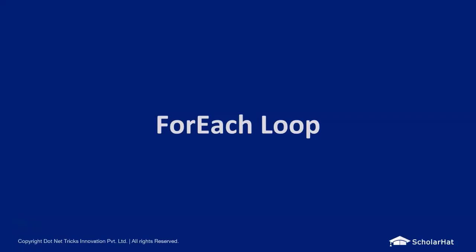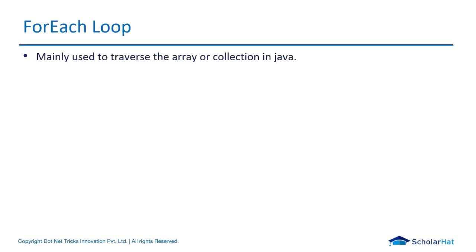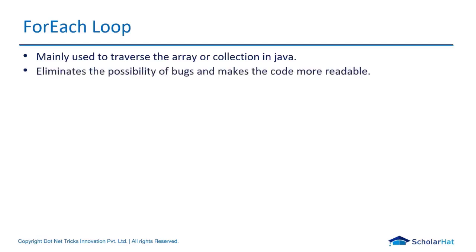Today in this session, I'm going to talk about the for each loop in Java. Basically, for each loop is to traverse an array or collection in Java. Although there is an Iterable interface that represents a collection of objects which can be iterated, for each is a syntactical sugar over that Iterable interface, which means they can be iterated using a loop, which is the for each loop in Java. Any collection or array you can iterate with, whether it's an array list, linked list, vector, stack, and so on. Basically, for each eliminates the possibility of bugs and makes the code more readable.